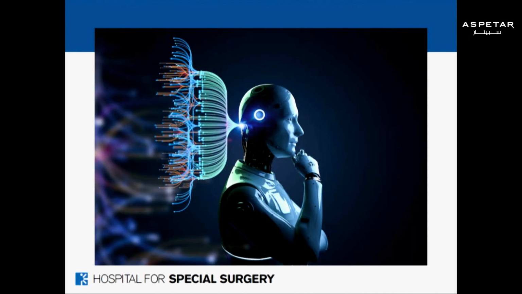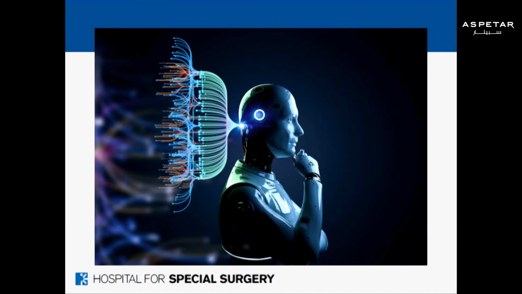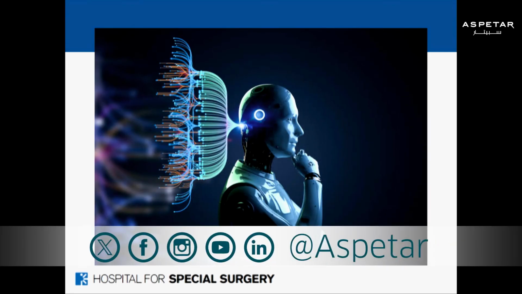I think you guys had a lecture here a couple weeks ago, including a colleague of mine, talking about AI and its future. It's all around us. I think shoulder instability becomes one of the perfect uses, because there are so many different inputs and variables to factor in, from demographic variables to patient desires in terms of sports, to bone loss, to tissue quality, that eventually this will be able to tell us that for a given patient, this is the exact procedure that's going to provide them with a great outcome, low complication and risk profile, and the highest return to sport.